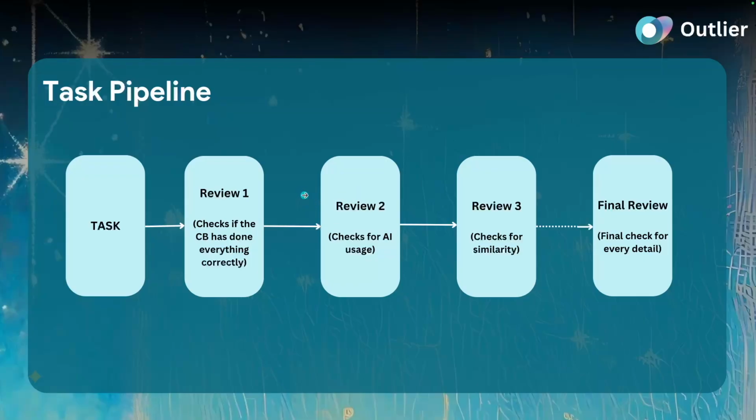This is why there are several review layers consisting of people who have really high quality and experience on the project. As soon as you submit a task, it is sent to the first review layer. This layer will check for any issues, making sure your task follows the proper guidelines of the project and that you've provided the right feedback. There are review layers dedicated to checking AI usage in tasks or similarity between different prompts, to make sure no unfair means are used in completing the tasks. Based on the quality requirements of a project, there could be anywhere from 1 to 12 review layers, making sure only the highest quality data goes into the model's fine-tuning process.